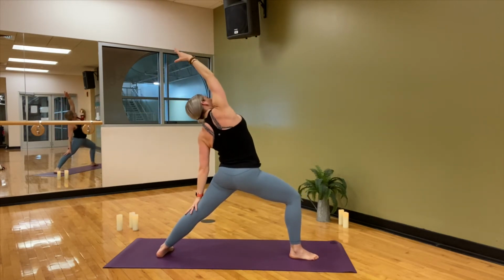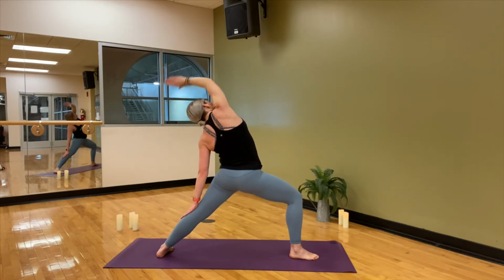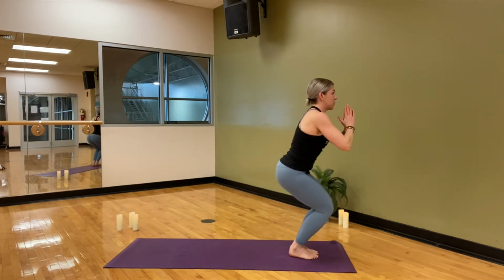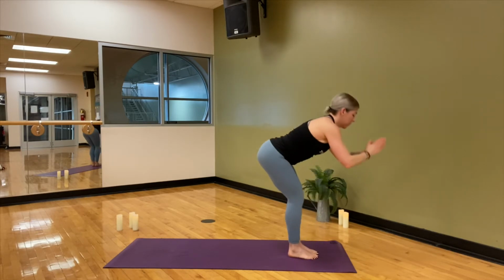And let's move to reverse warrior, opening the side body. Really lengthening as you're reaching, pulling the rib cage out of the hip. And float the arms forward, step through. Inhale and exhale, settle into chair, optional releve.